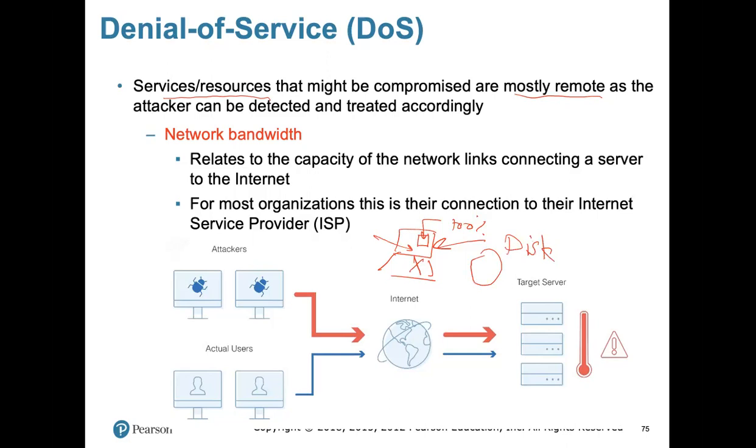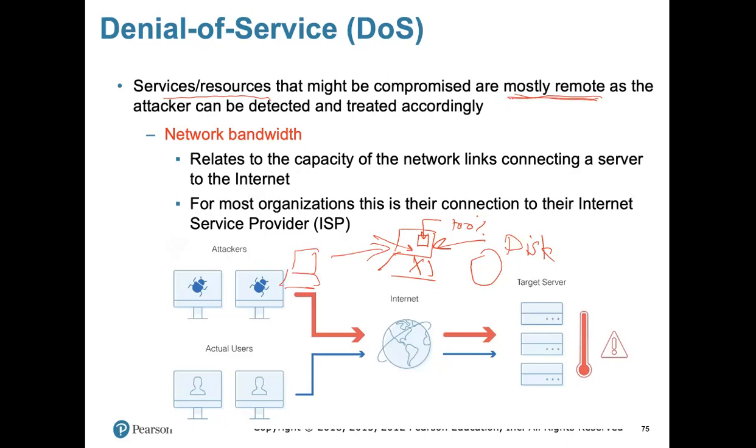But if I do that over the network, if I do something from a remote computer, you may even detect it, but it's not easy for you to prevent against. So that's why we see most of the denial of service attacks that are being implemented and designed for remote attack.